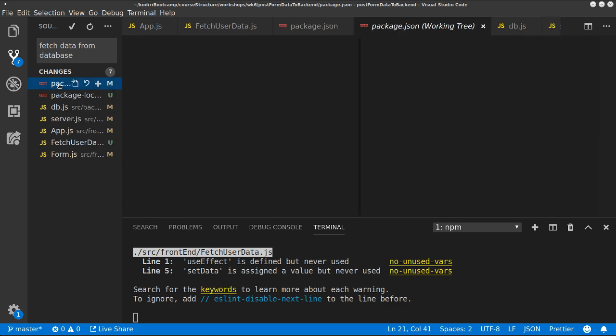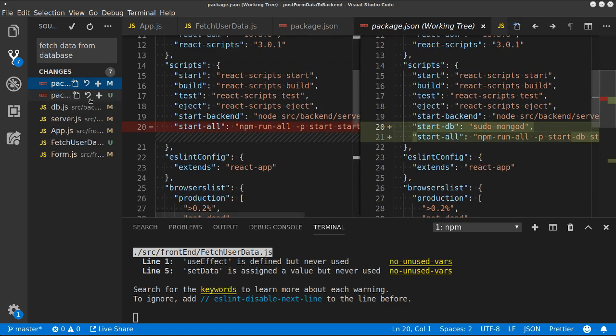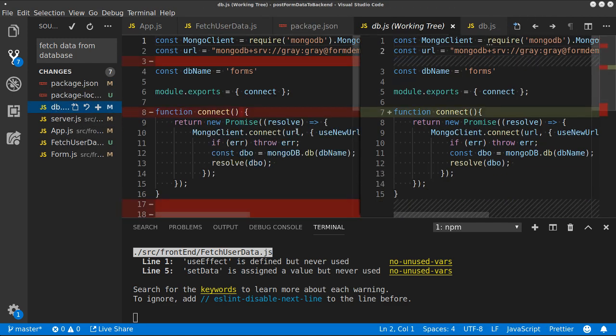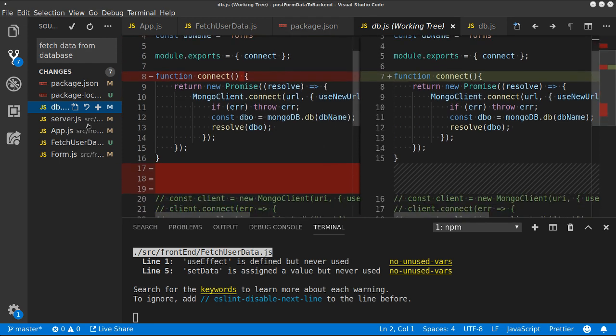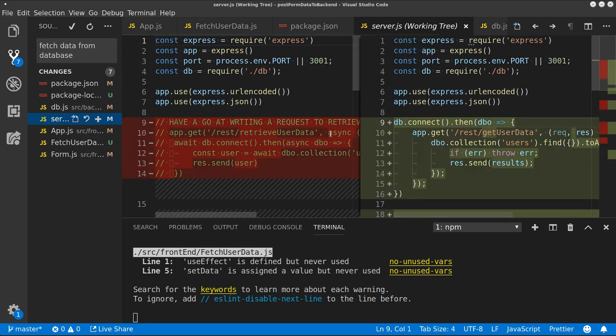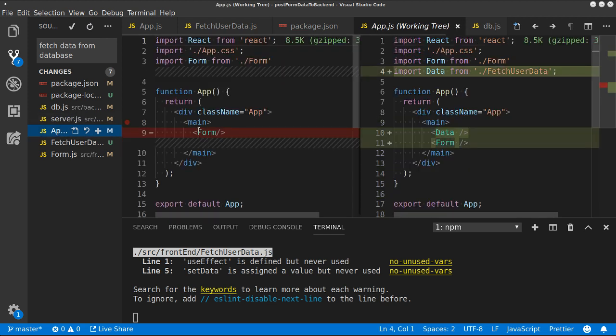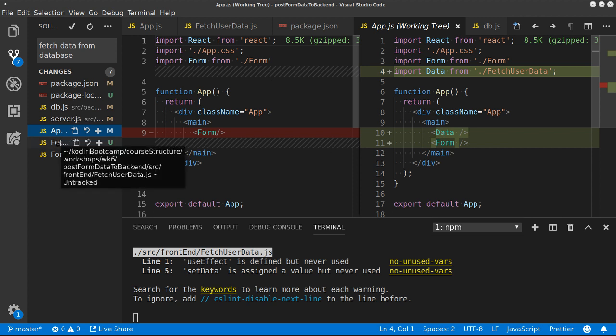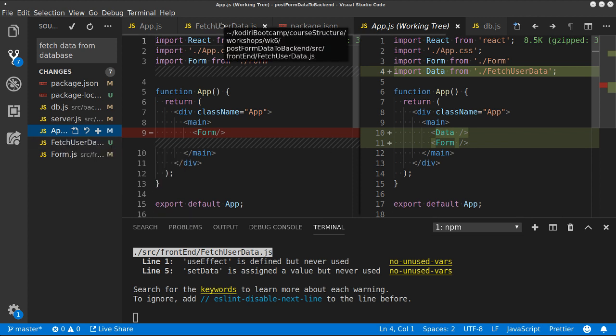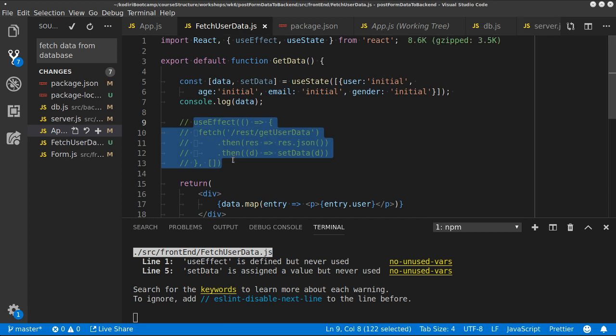just trying to check what else I did. So that was in that one. In the database, what did I change? I think I was just moving a few lines around. In the server, yeah, I just tidied that up. Made sure obviously we're rendering our data. So now the main changes we need to do are on the front end.